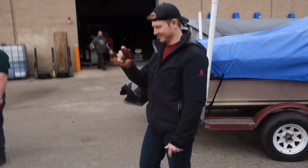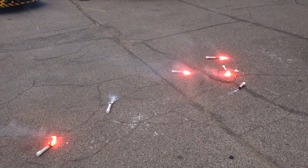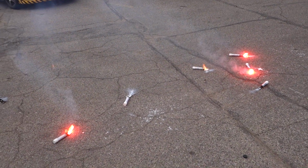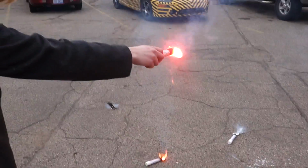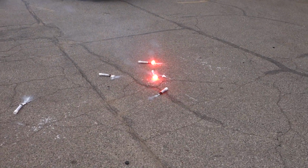So we had a bunch of old flares that expired in like '92. You can't just leave them sitting around, you gotta dispose of them. So, flare tests. Every single one of them lit, every single one of them worked. They're pretty hard to get lit, but they worked. They lit after like the 12th try. That's sulfur. For safety, you had to dispose of the flares. You don't just want them sitting around. In like 3 hours from now, when the spots are out of my eyes, I'll go look at them again.